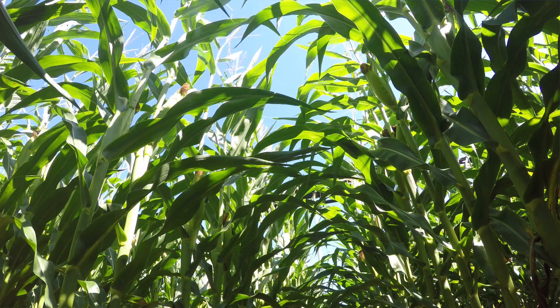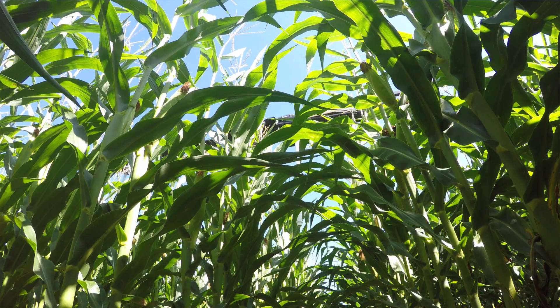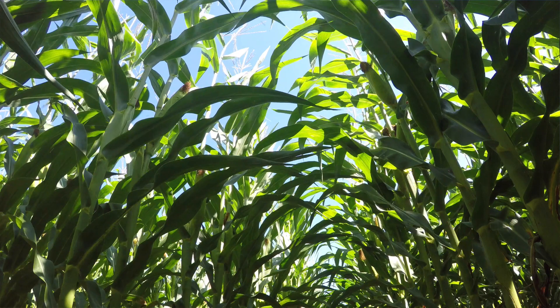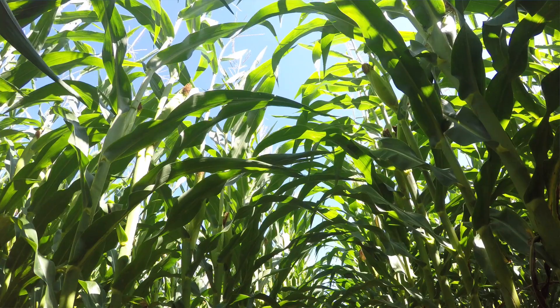If we're successful with the germination, we'll see the radish and clover coming up maybe an inch or two — you start to see a little bit of a green tint to the field already. And actually having the combine come through and sort of work some of that seed in actually helps that germination as well if it hasn't quite popped yet.